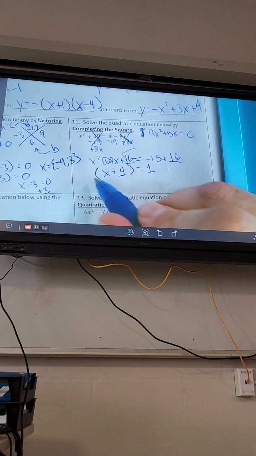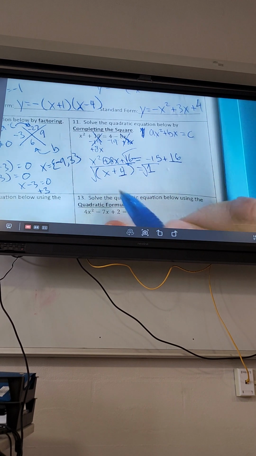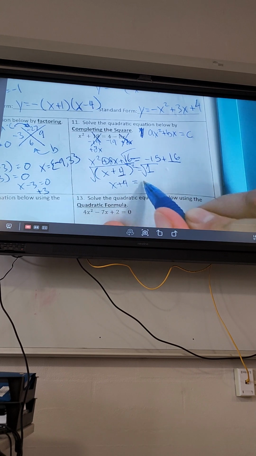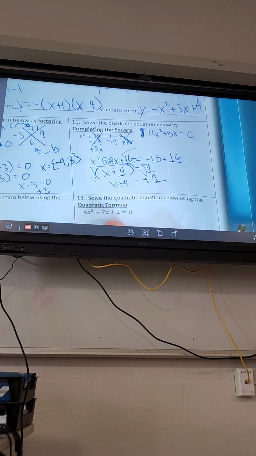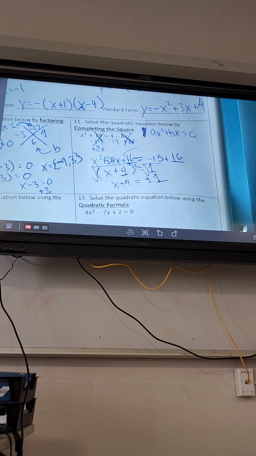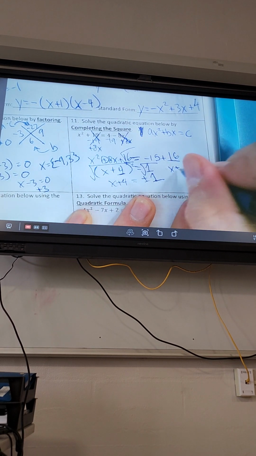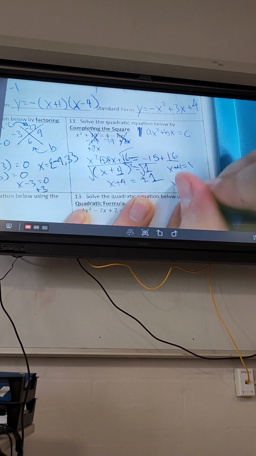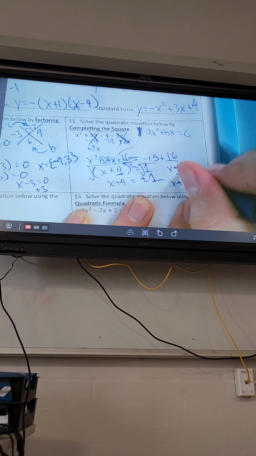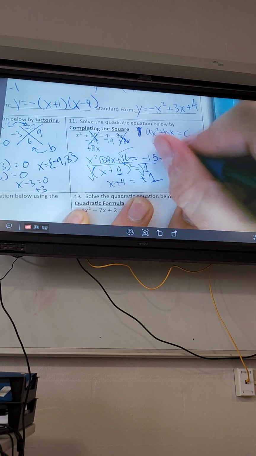Okay, now we're going to keep going. We're going to square root both sides. The square root of x plus 4 squared is going to be just x plus 4 equals plus or minus 1. Now, one of the other blanks is going to be which one is the solution, right? So you're going to have to actually solve it all the way through. So again, we create two equations. One is going to be x plus 4 equals positive 1. The other one is x plus 4 equals negative 1, right? We can kind of quick math this. Both of them are subtracting 4. So you're going to have two answers. I'm going to put my answer back up here at the top.